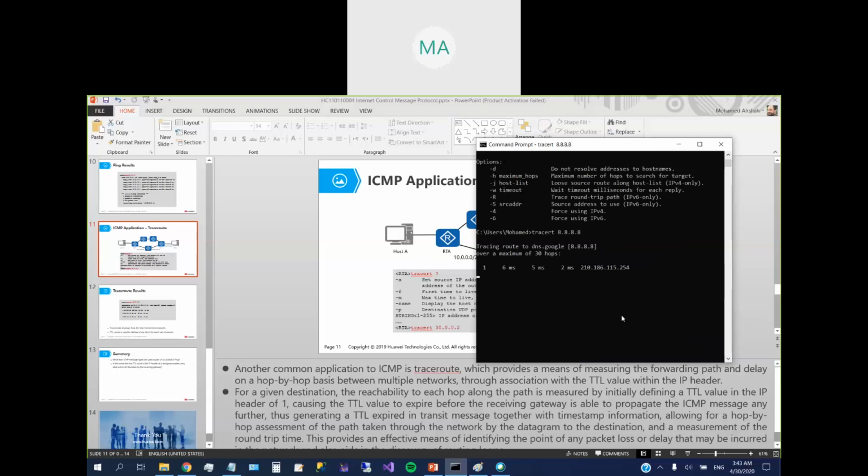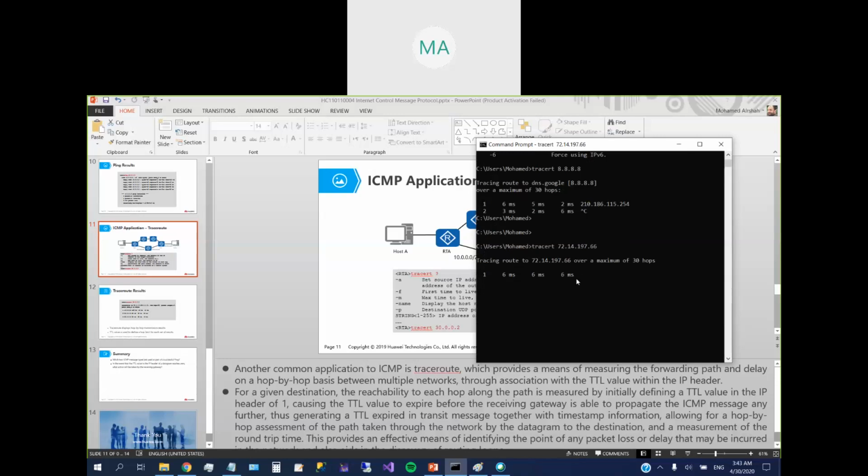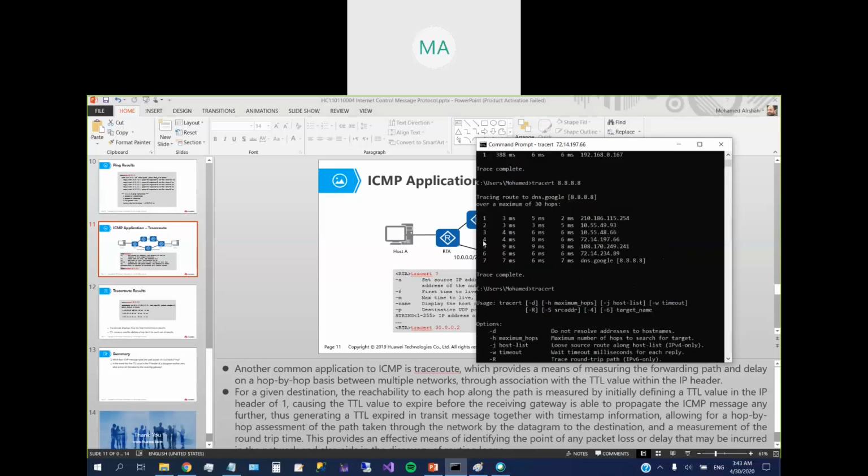So here if we tracert 72.14.197.66, we see how many network devices, intermediate devices, we have. So this is the first one. Definitely it will show 4, exactly similar to this.